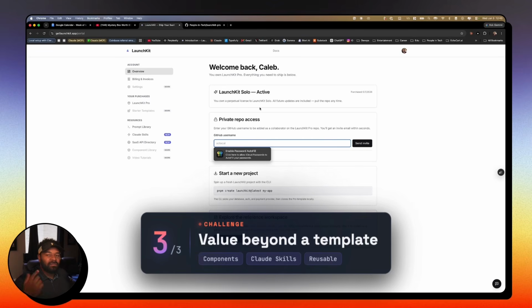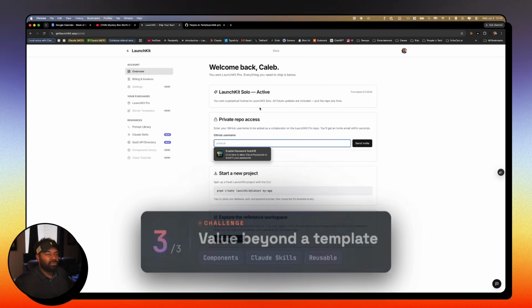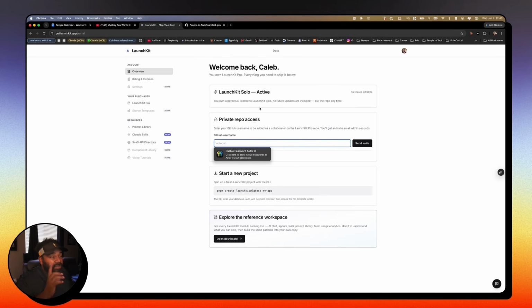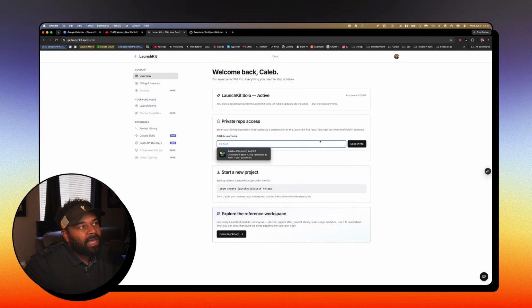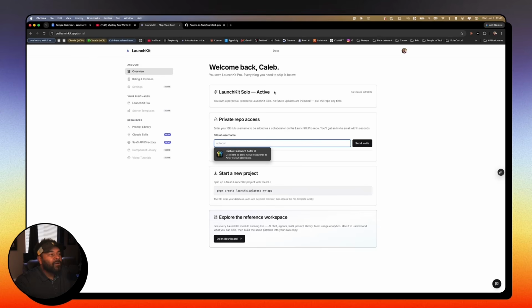The biggest challenge I'm kind of alluding to is how do I make it configurable without creating too much boilerplate. It's actually quite challenging. And last but not least is creating something that might be worth it beyond just a template. Okay, cool, you have a template, but what else do you have? When I see other tools, like I'm a big fan of 21st.dev, I want to get LaunchKit to something like this. But they have components, and that's really the next point that I want to start focusing on.